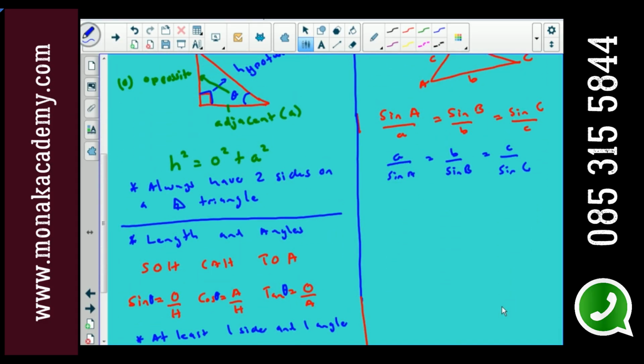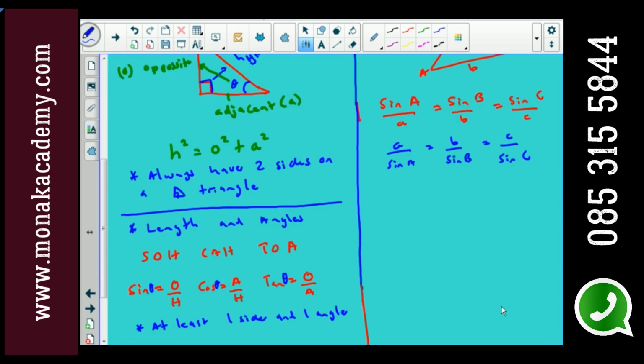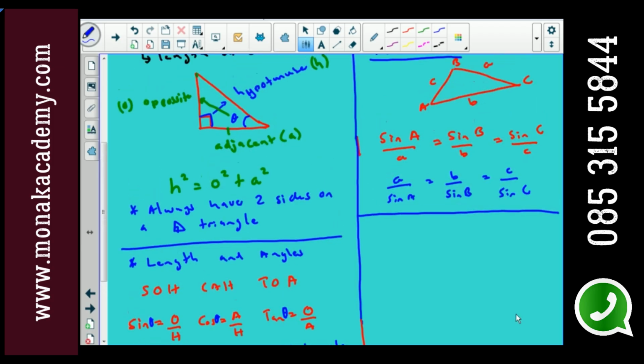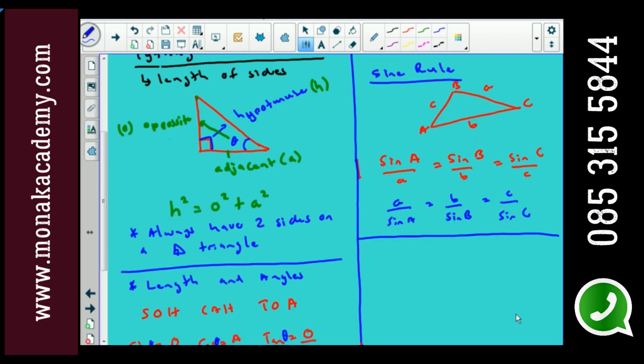And as you can see with the sine rule, you don't have to remember everything because it's just switching the denominator. You can either start with the angle and then the side, or you can start with the side and then the angle. And you only need to remember the one because everything else is the same. It's just different sides. Okay. So application only is the one which is important here.